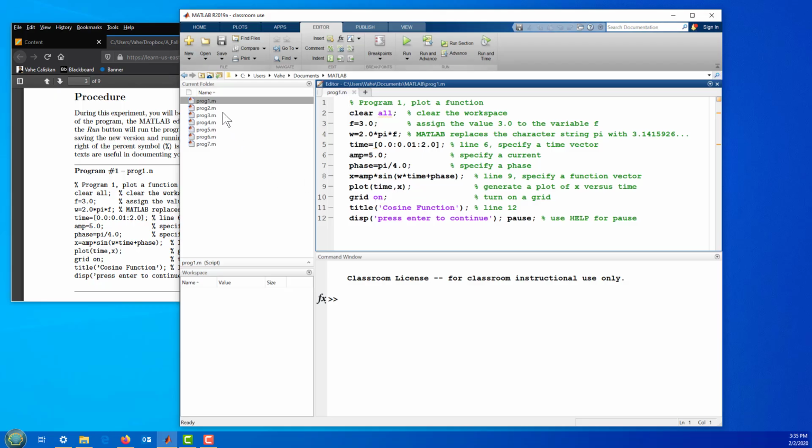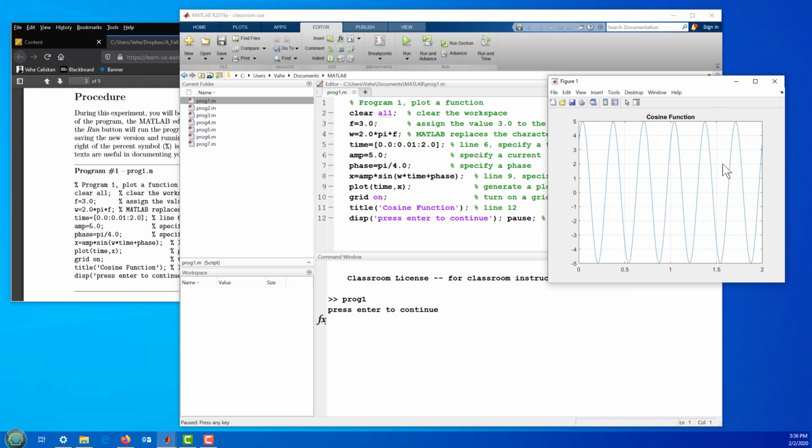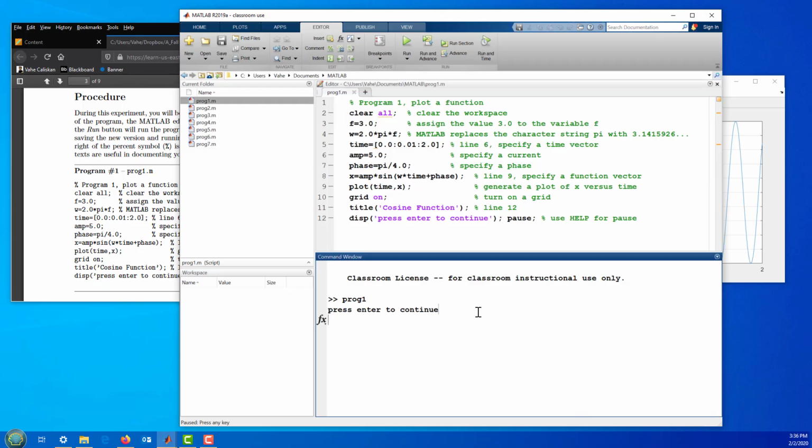So pretty much every single program here can be run exactly this way. If you want to run this, you can just click the run button, and MATLAB will run it. In this case, you get this graph, and then it says press to continue, and MATLAB will sit there until you go to the screen and press enter, which I'm going to do now.